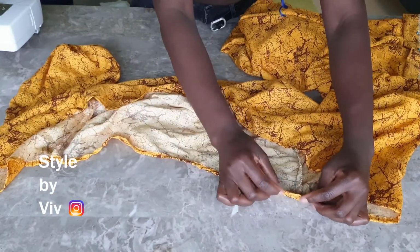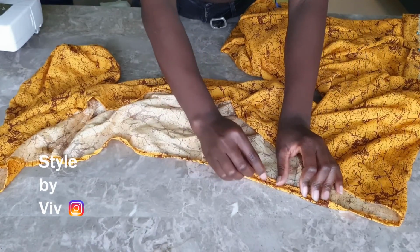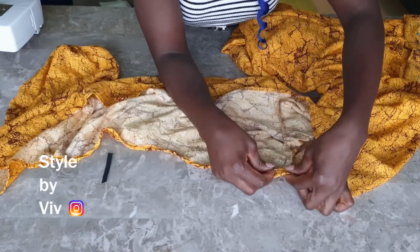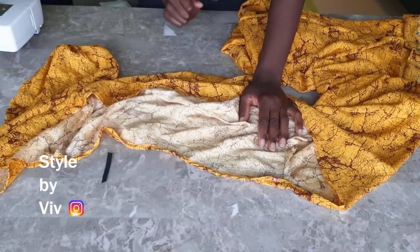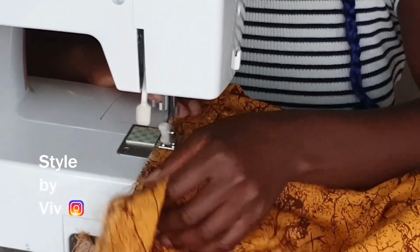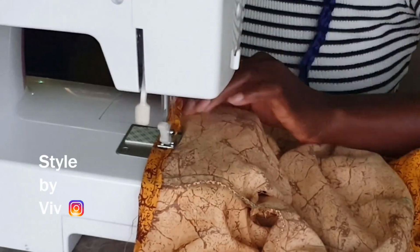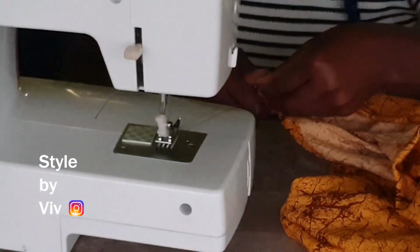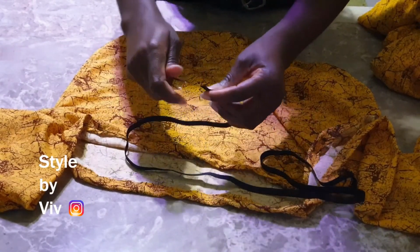So right here, I'm going ahead to fold it over so that way I can go ahead and hem it in place. I'm making sure to fold it to give me enough room to feed the elastic band through it. So I make sure to leave a little opening for me to feed the elastic band through.